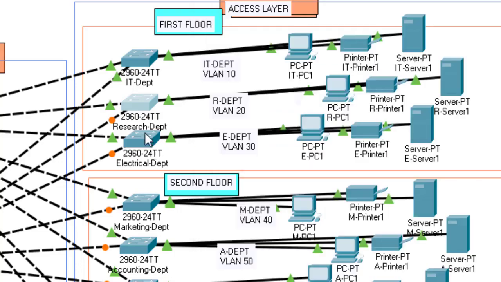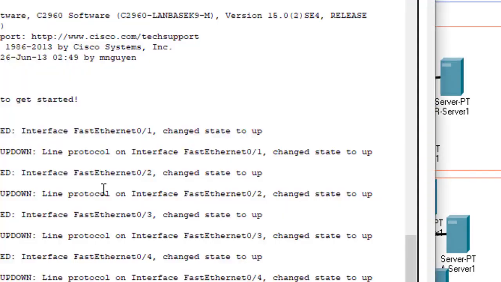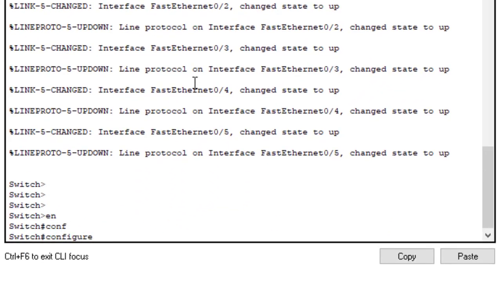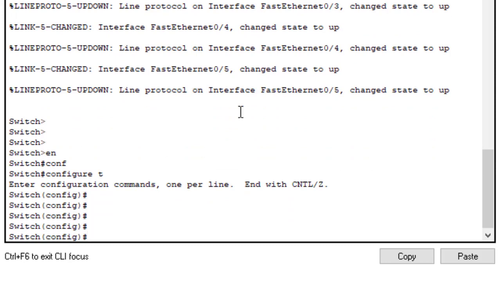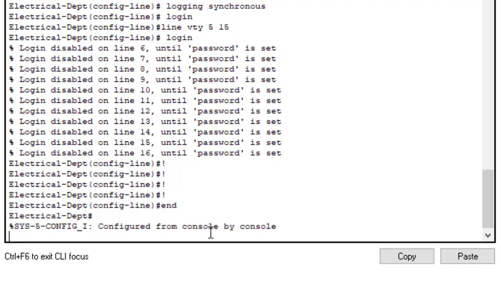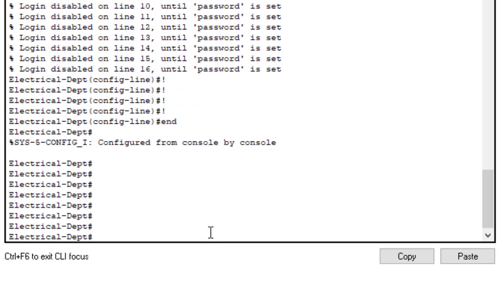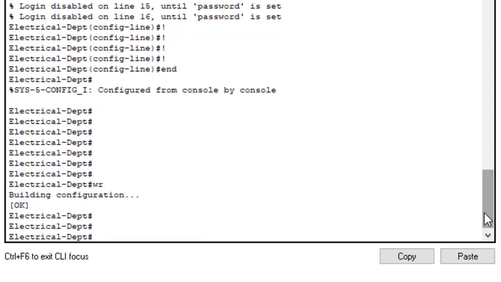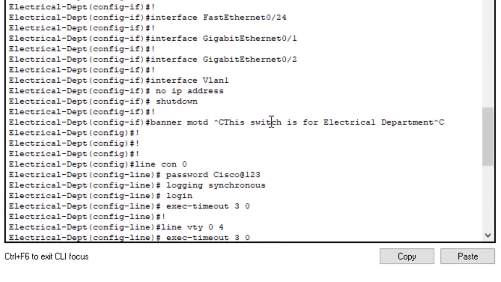Then come to the electrical department switch, then enable, config T, then paste. Can you see electrical department? Then just type end and write. As you can see above here we have a banner message, this is electrical department switch.